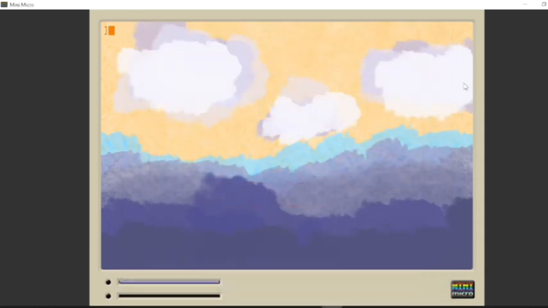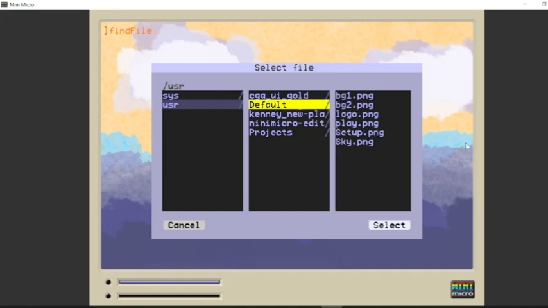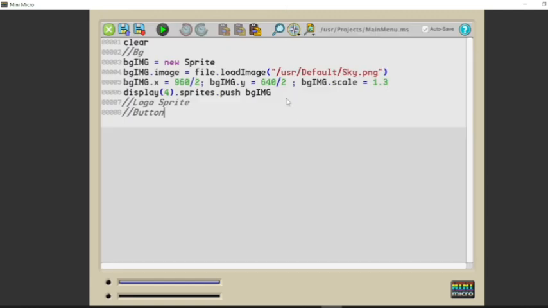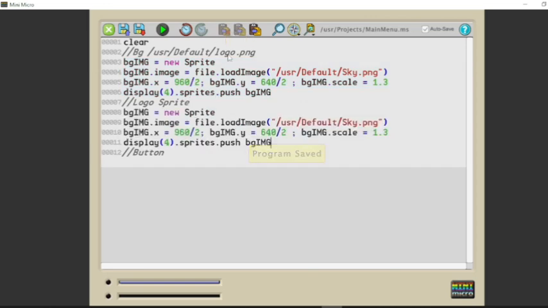So first of all, I'm going to find the file and get the path of my logo png, copy it, add it, and then just pause. Now paste it here.